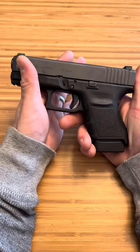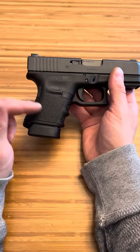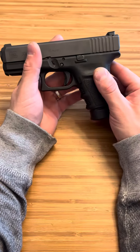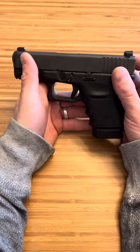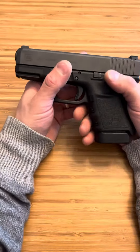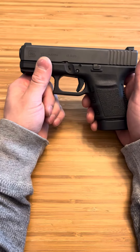Now for carrying it — would I carry it? Yes, I'd carry it every now and then. It is a bit heavy though, especially depending on what rounds you get. I'm going to be ordering some Liberty Civil Defense rounds soon for it, just to take a little weight off while still carrying it with a full mag and one in the chamber. But I am enjoying the Glock 30 in 45 ACP as an overall shooter at the range.